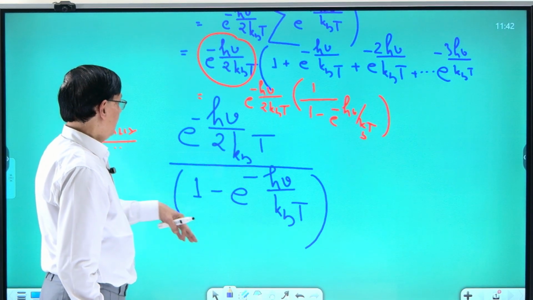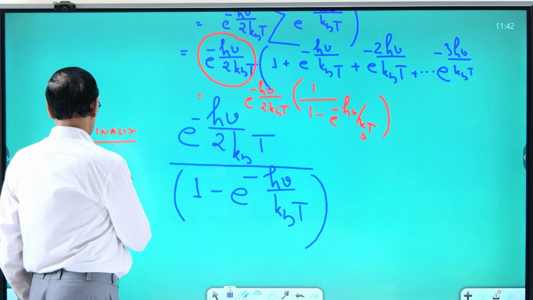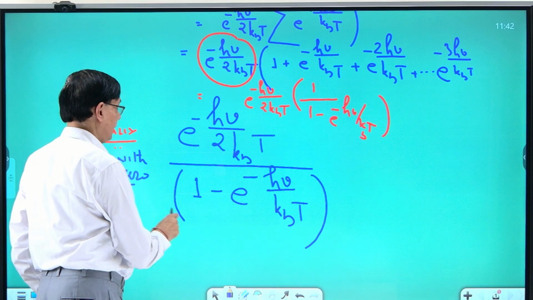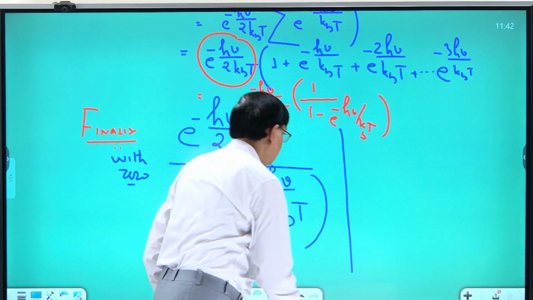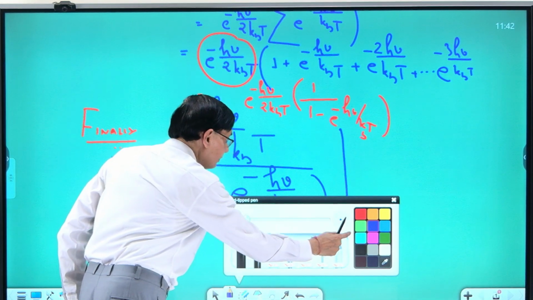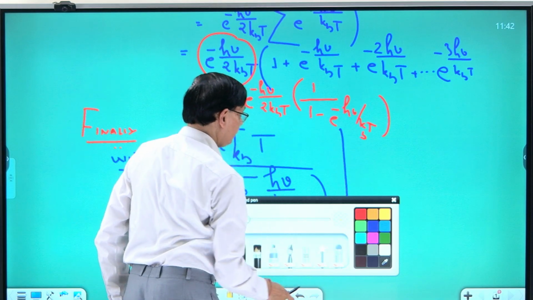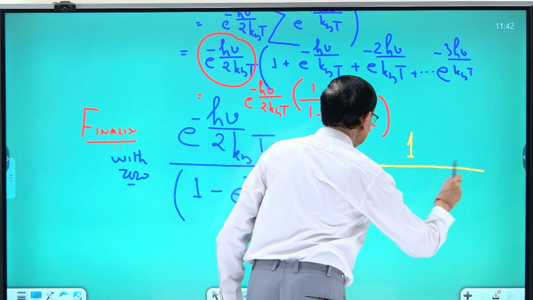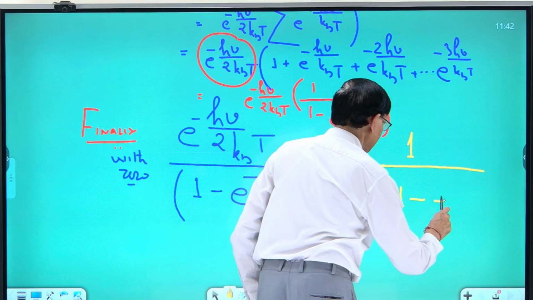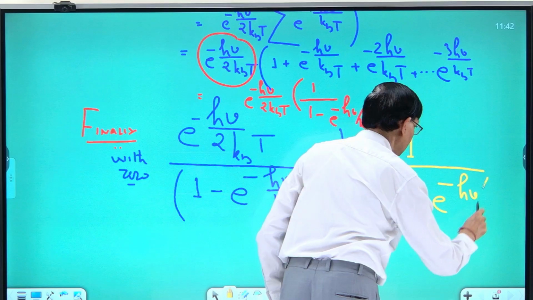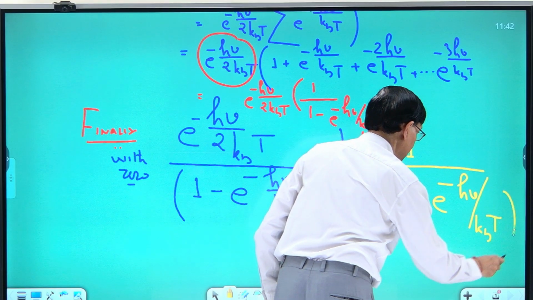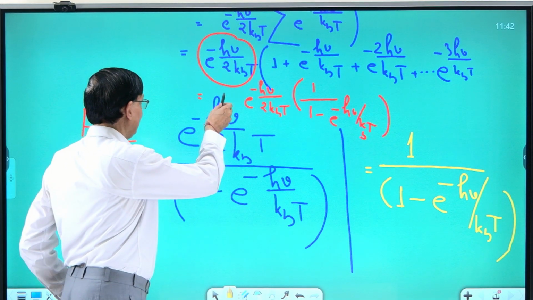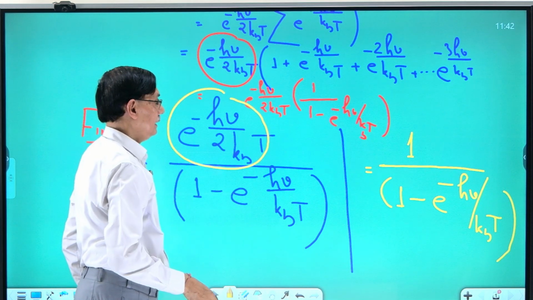So you see the final equation. This is with zero point energy. Now, if I compare with that without zero point energy, color will be different, so that you can get information: 1 minus exponential minus h nu divided by kBT. So, what is the difference between the with zero point? Only one additional factor is there, and here is addition.